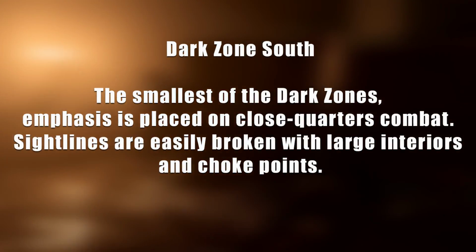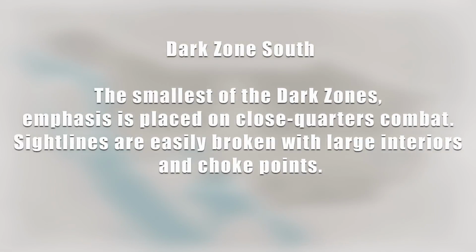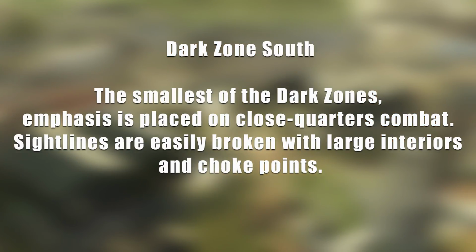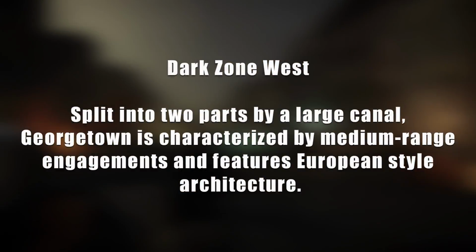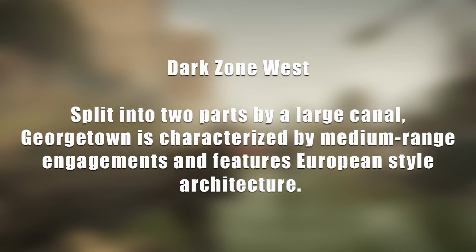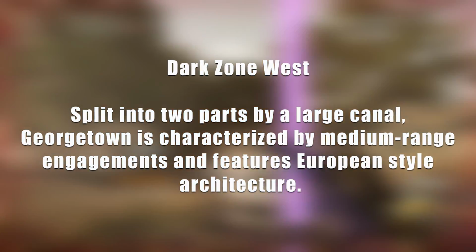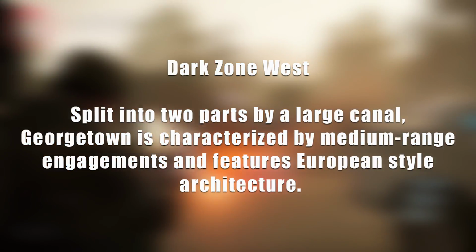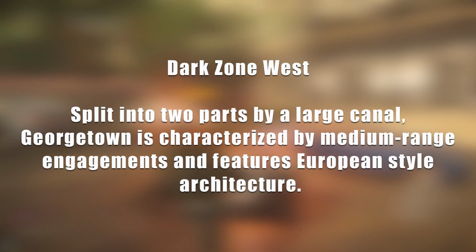This is the Division 2's smallest Dark Zone area and emphasises close quarter battles, inside and underground building areas, and many areas that are perfect for setting an ambush. And finally we have DZ West. This Dark Zone is split into two parts by a large canal and will be a setting that mainly provides medium range engagements.